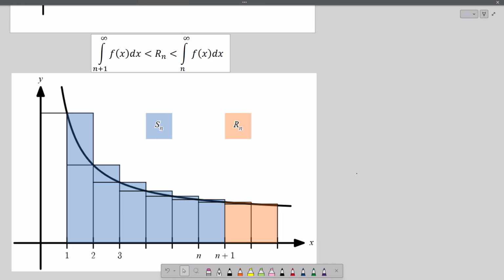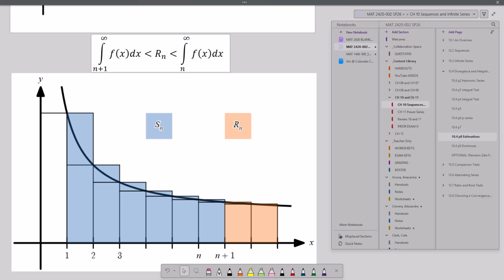And you'll look at that kind of stuff in a different math class, like a numerical analysis class. But for us, it's just a concept right now, that the remainder can be trapped in between two integrals. All right? And the smaller you want the remainder to be, the closer these integrals get together. Right? The difference between those two integrals, you can imagine them getting tighter and tighter and tighter. And that will minimize your remainder. So that is the concept of the remainder.